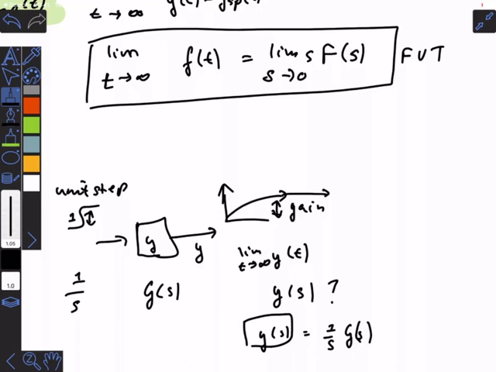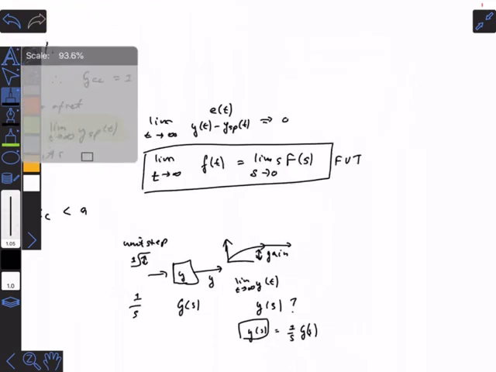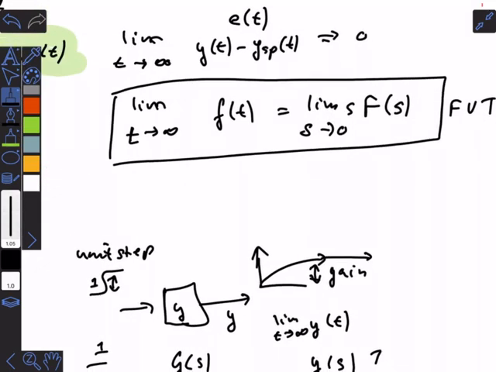But it becomes more important. I didn't actually expect to have to recap the final value theorem, but I'm bringing it in because this is what we're trying to do. We're trying to figure out under what conditions we get eventual good control where we end up with 0 offset. When you state it in math form like this, I'm hoping you recognize that's exactly the final value theorem, just written down there.